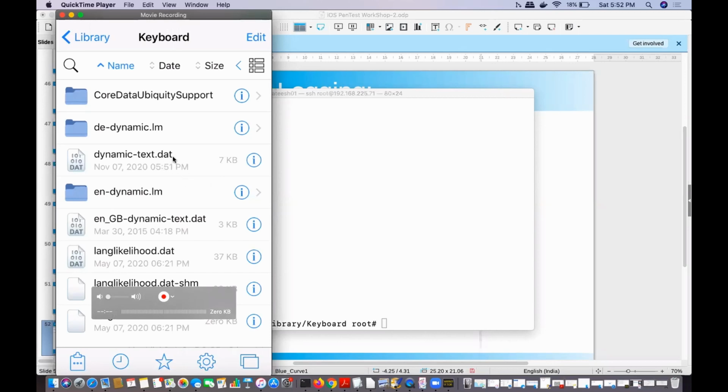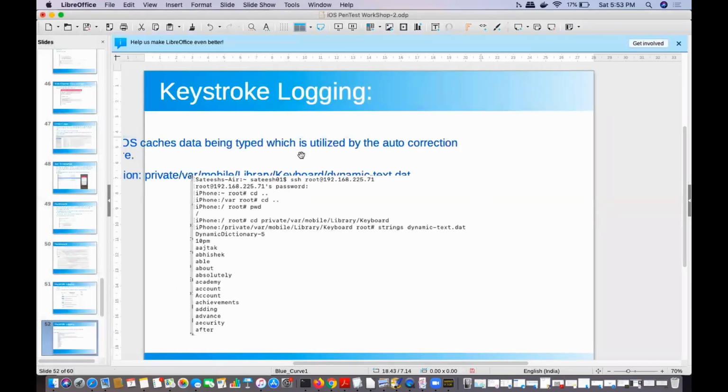So I have navigated here. If you are not able to use this command using SSH, what you can do is download this dynamic-text.dat to your local machine, open it in Notepad and then check for your sensitive information. There are so many ways, guys, you can use any method to check this particular information.